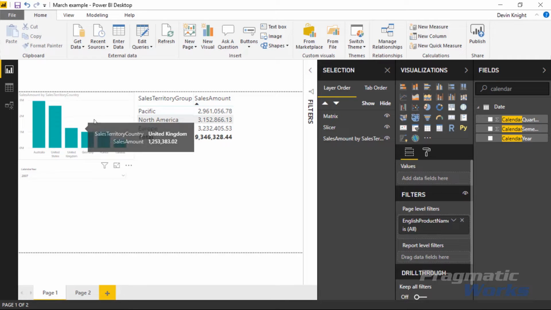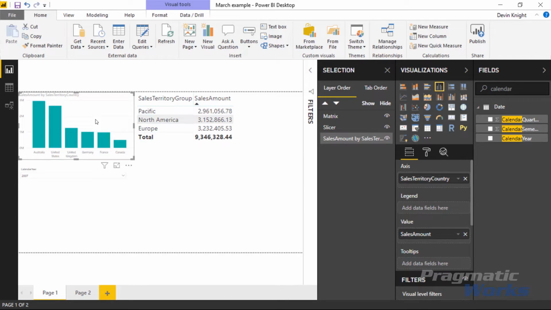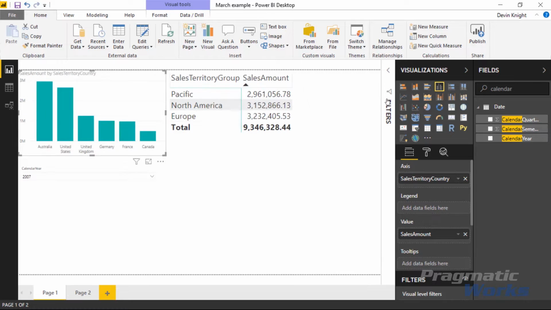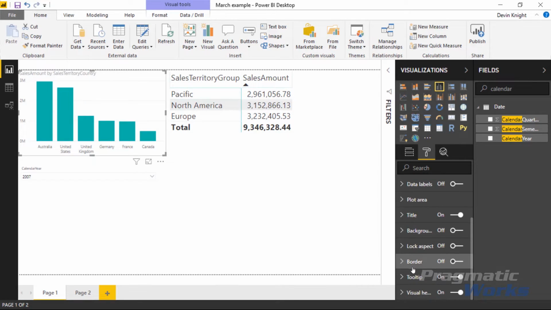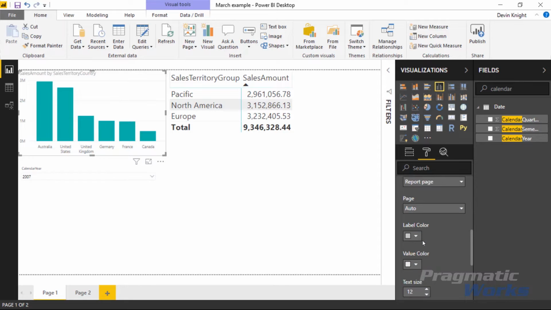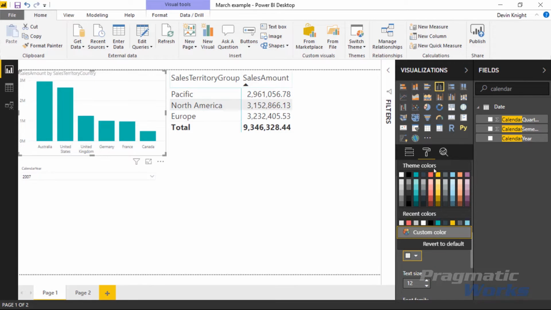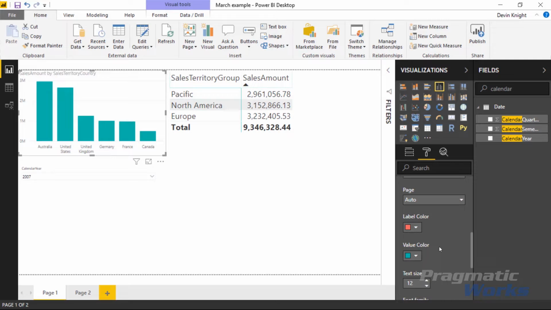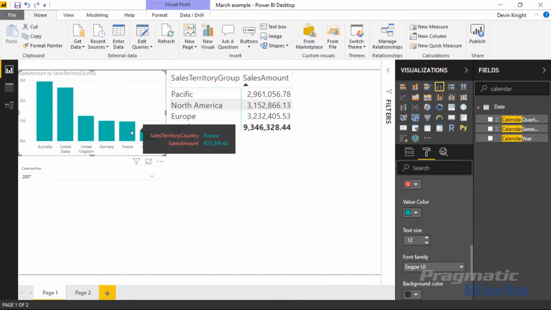Oh, nice. All we need to do is select the visual in question. I'm going to get rid of this selection pane here to give us a little more room. If we go to the formats, this tooltip area is going to be right here. We had this before, we could turn it on and off. But now, if we go down, we can see beyond the page and the type, which was there, is the label color. So if we were to say, let's make this red, and we can go with the value color. We'll just go with this color right here. And already, if I hover over here, you're going to see the changes that are going to come into play.